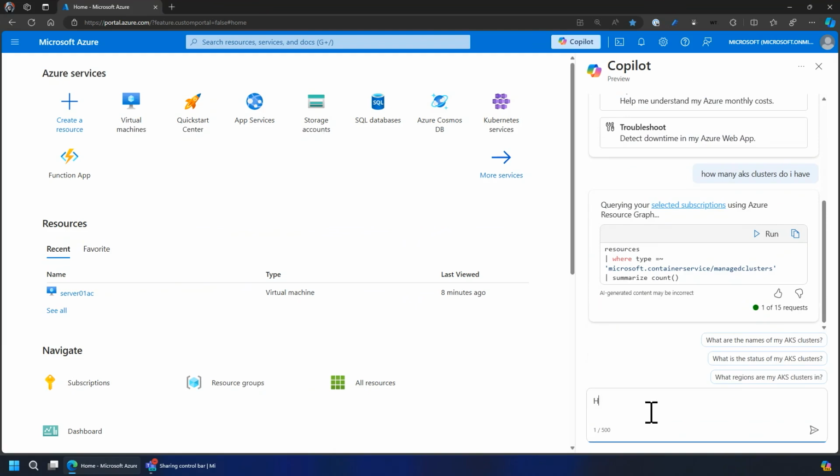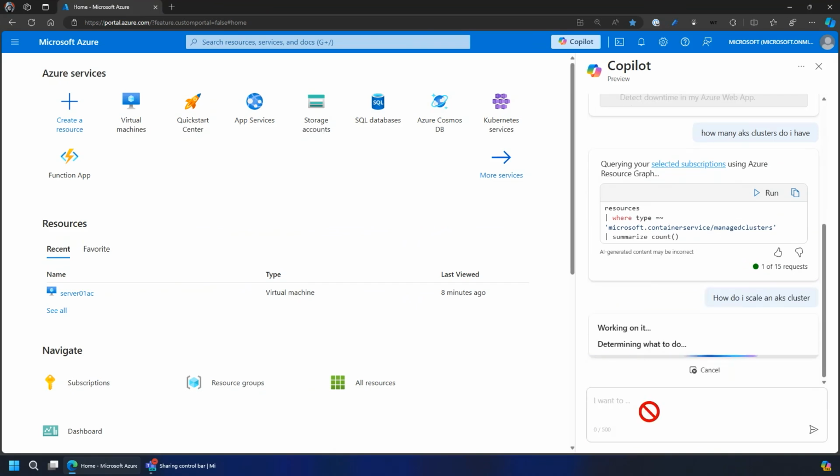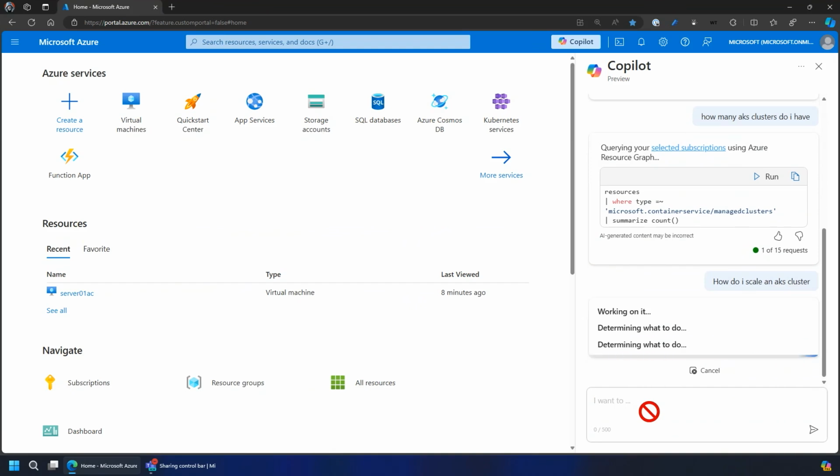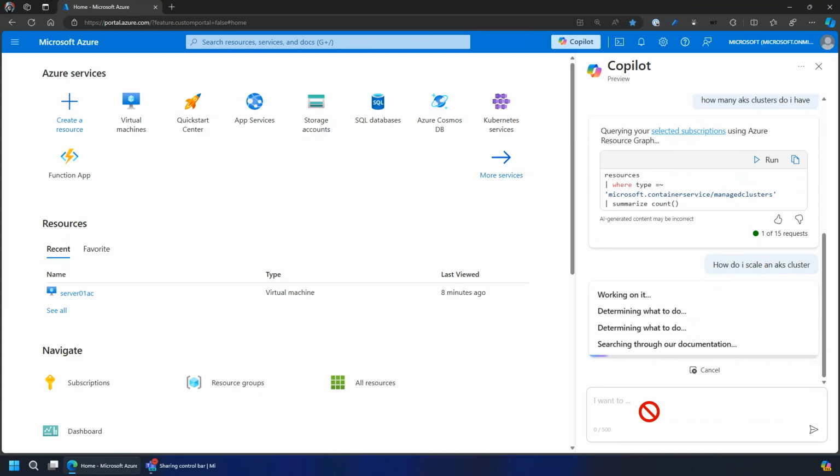So I can say, how do I scale an AKS cluster? And it'll go out and give me some information again, but it'll do more than that. It'll go into the Learn documentation and start providing me step by step what I can do in order to scale an AKS cluster.